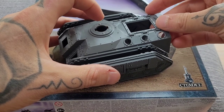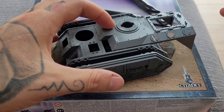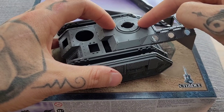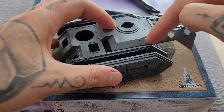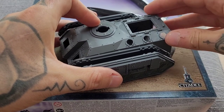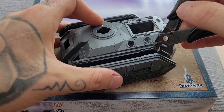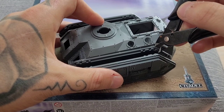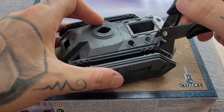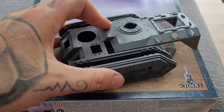So all I'm going to do here is place this here where it wants to go. The rivet line here is where I'm going to cut across. Use your rivets as a guide. And then I'm also going to put it back as normal and mark off this point, so I know just before the second gun and in between these rivets is where I want to cut across to line up with this.